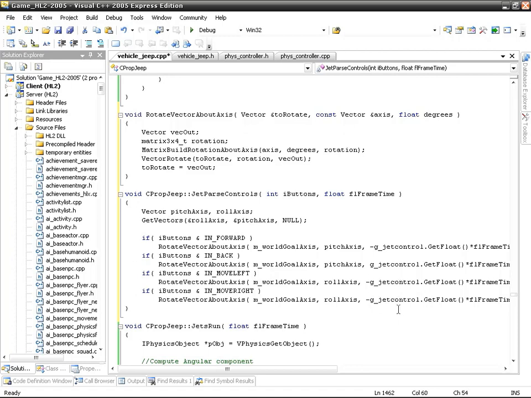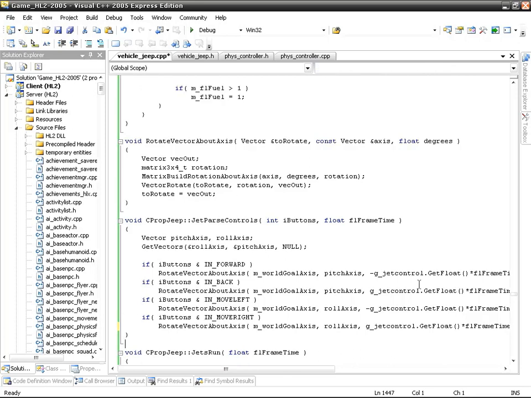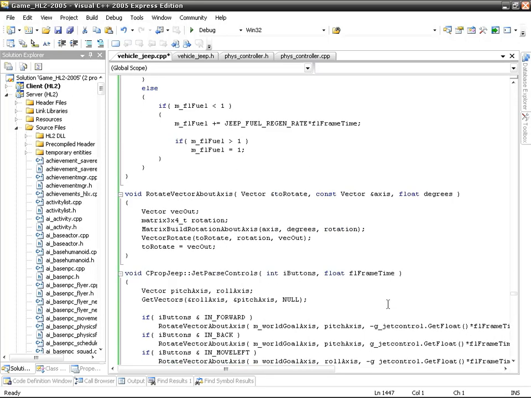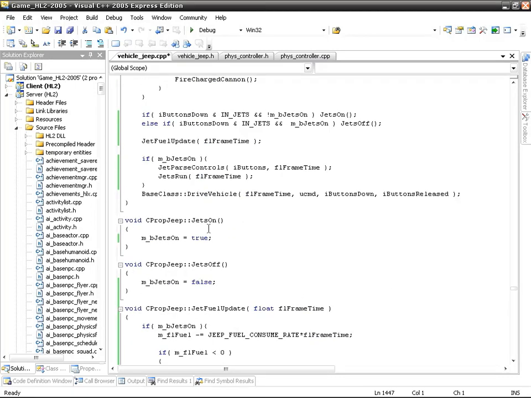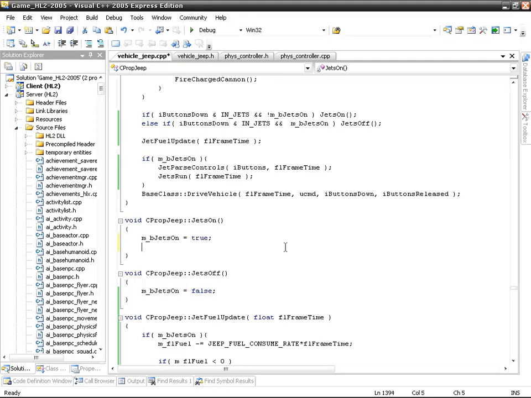And if we want to move right, we know we need to move in a positive direction. There's one last thing we need to do. Now that we have control over our up axis, we need to be able to reset it. Every time we turn the jets back on, we don't want to revert to the last orientation we had, so we're going to need to initialize it every time we turn the jets back on.